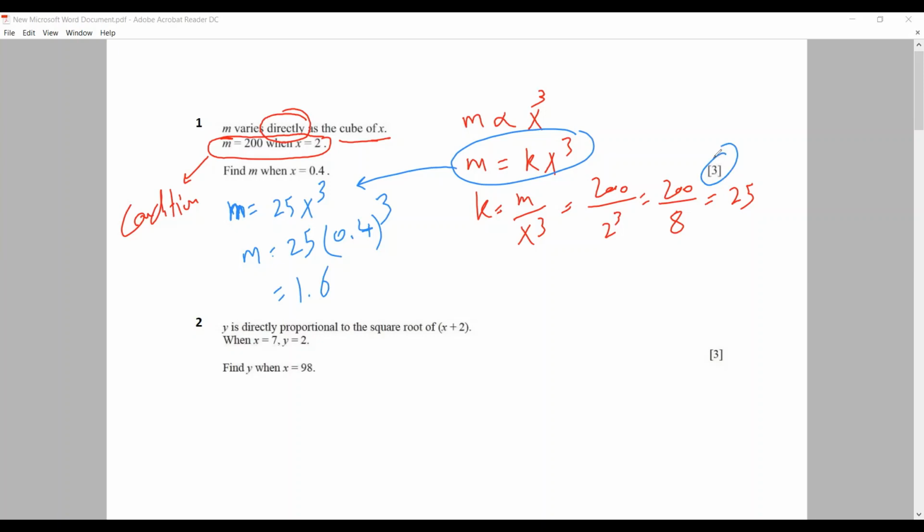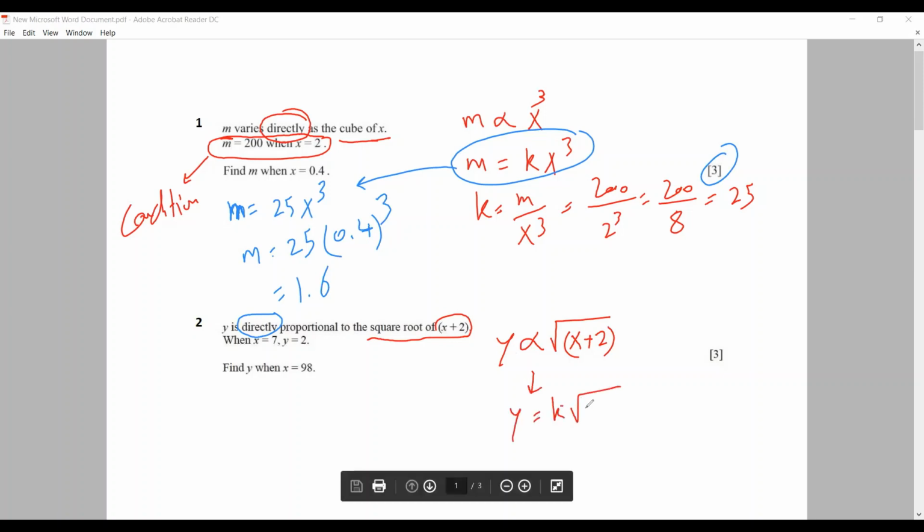So next question, we have y and x, and it's again directly proportional. So y is directly proportional not to x, but to the square root of x plus 2. So I have to write this radical, and x plus 2 must go beneath that, all of it. So don't put the 2 outside. It's the square root of this whole thing. So that's the relation, and then you convert it to a formula, which you get by just multiplying the right hand side by k.